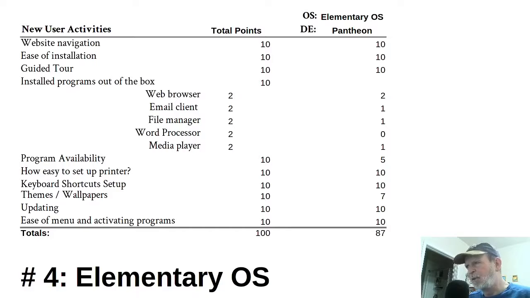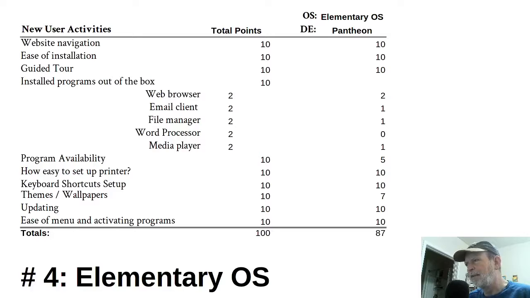You can use Elementary, make it work, I'm sure. For my needs and what I like to do with a distro, I wouldn't have been happy with it, even as a new user, but I would probably have been okay with it, I guess. Your mileage may vary, of course. There are lots of elementary OS people out there who love it.